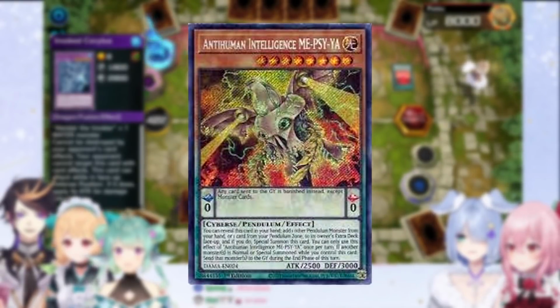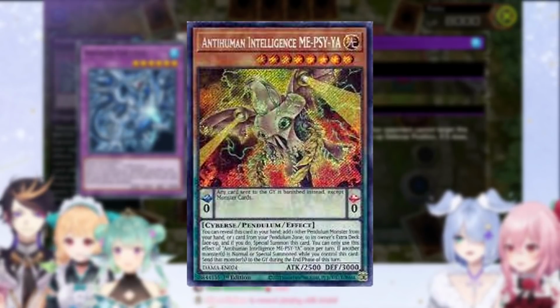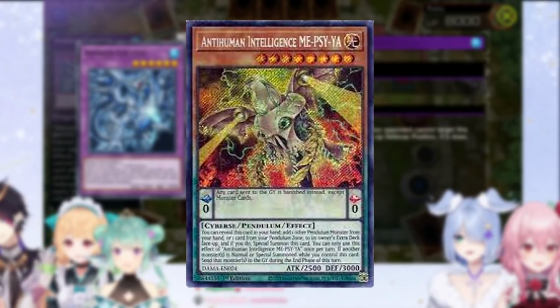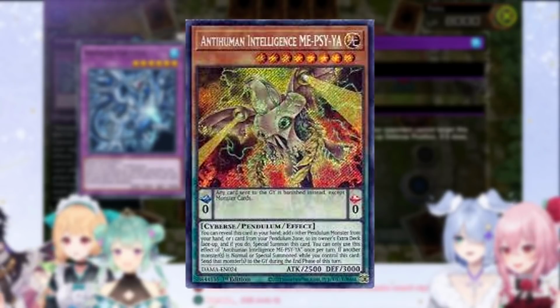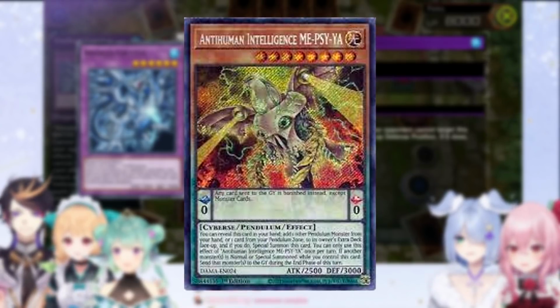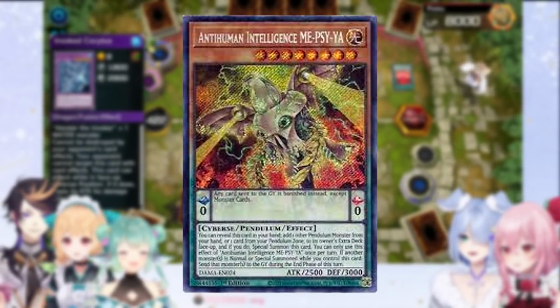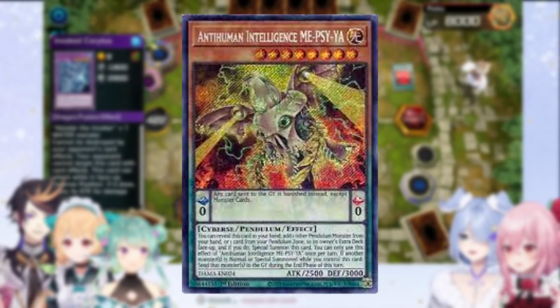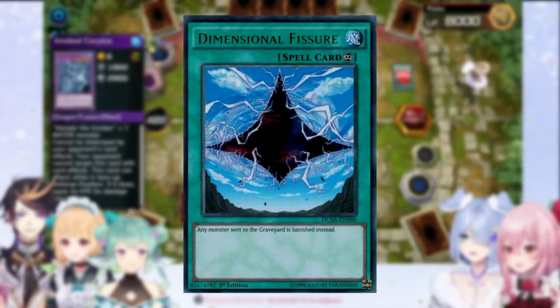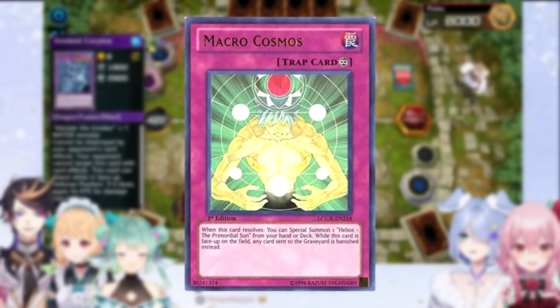Anti-Human Intelligence Messiah is a free special in Pendulum decks, which is pretty good for stuff such as Pendulum Magician FTK, and its Pendulum effect has a weird floodgate effect where any non-monster card sent to the graveyard is instead banished, which unfortunately is not very good. It is way too specific, and you'd be much better off playing something like Dimensional Fissure or Macrocosmos if you wanted that sort of applied effect.